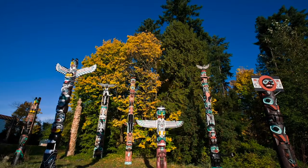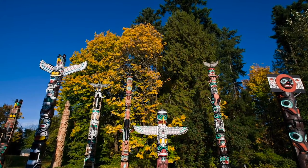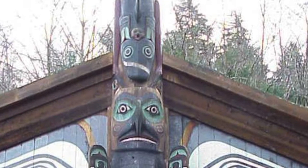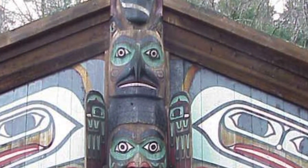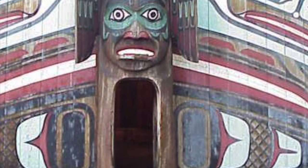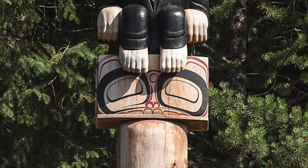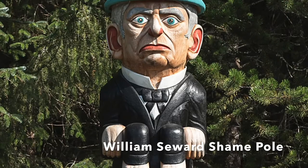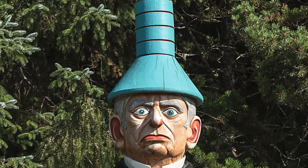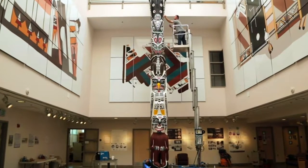There are several different types of totem poles, not just the freestanding ones you might have seen. There were poles carved inside of dwellings, which told the history of a particular family or group. There were entrance poles that greeted people as they entered a house. There were portal poles that had huge ovals carved in them so that people would enter a building through the totem pole itself. There were memorial poles, mortuary poles, shame poles, and today, commercial poles. These are created for non-Indigenous groups or people by Native artists.